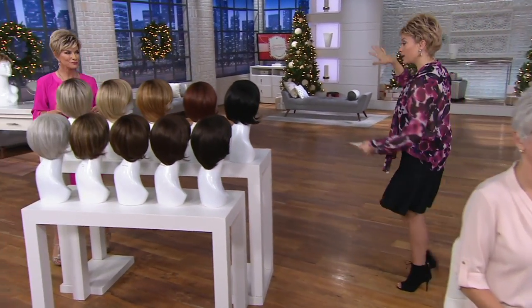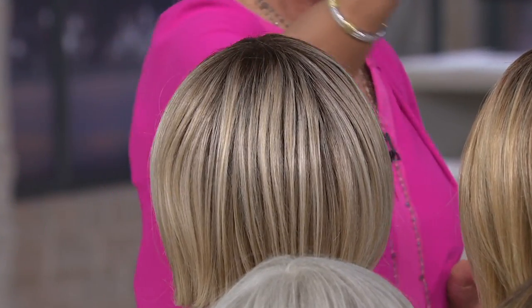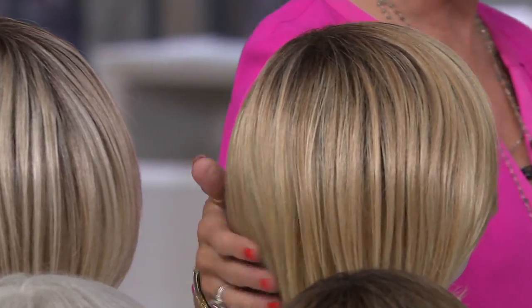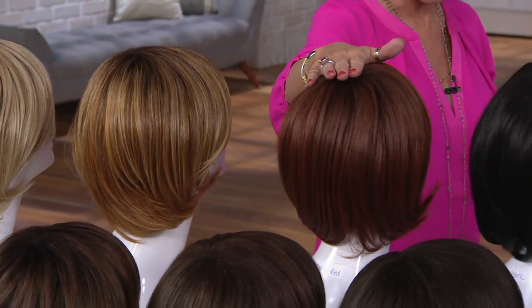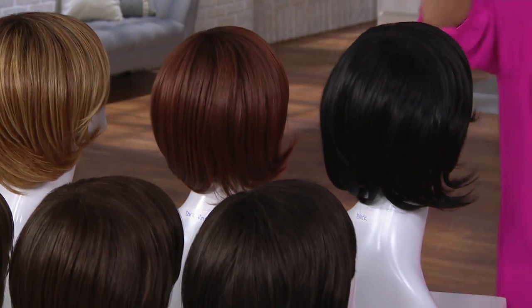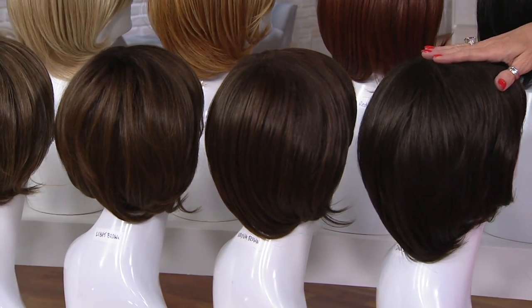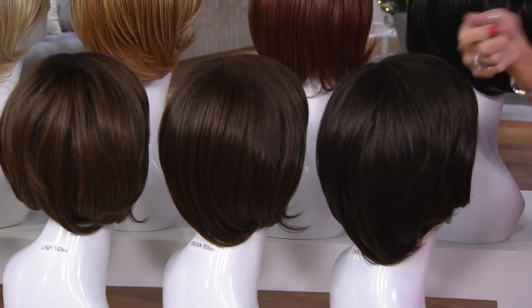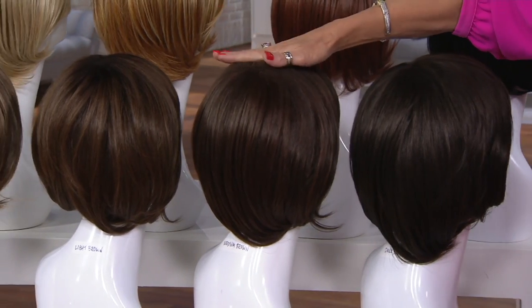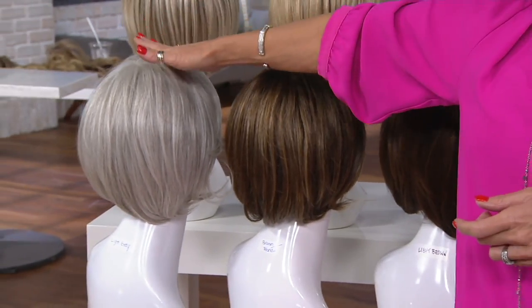Let's go back through our colors — we have 10 options and two sizes: regular and plus. Light blonde is a beige blonde; medium blonde has golden hues. Then your red-blonde combination, dark red, black, and dark brown. The black and dark brown are most limited — dark brown has sold out of regular, and we have some left in plus but not many. You can tighten or loosen these wigs to fit. Then medium brown, light brown, brown-blonde combination, and light gray.